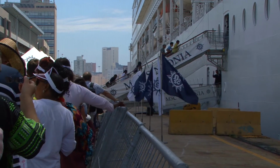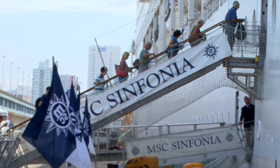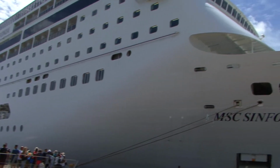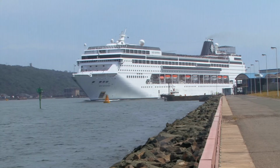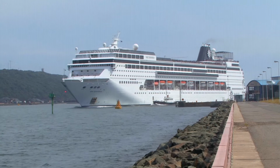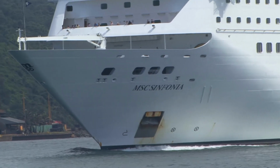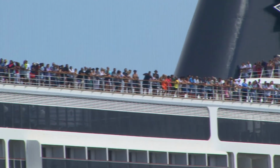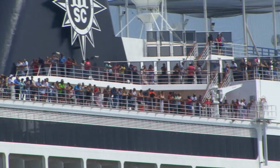So we're hoping that with that, the momentum is going to just grow, where everybody will know about this. And there are opportunities now for young South Africans to get jobs to work on the cruise lines. So this is the positive spin-off that has come as a result of the cruise terminal. And we hope that with us having increased the number of callers from where we had two to where now we've got about 6-7 different companies calling the cruise terminal, that is going to grow because everybody's going to be spreading the word.